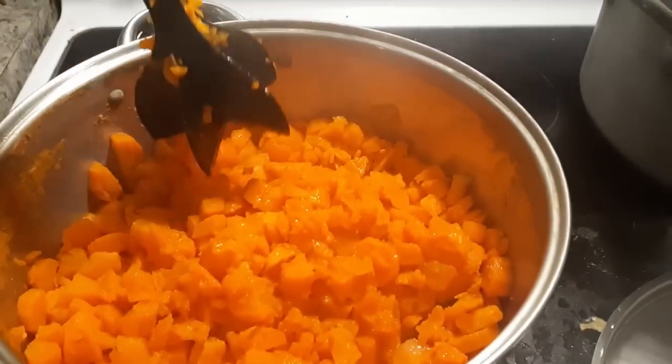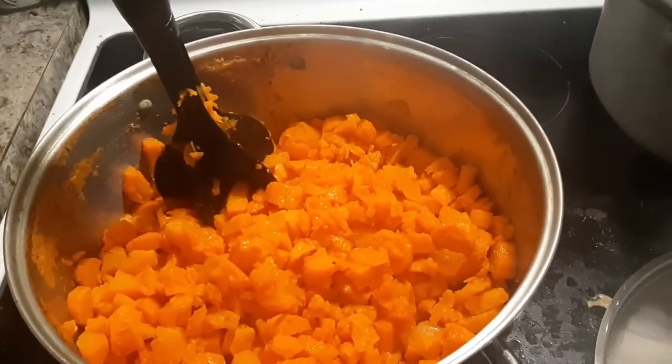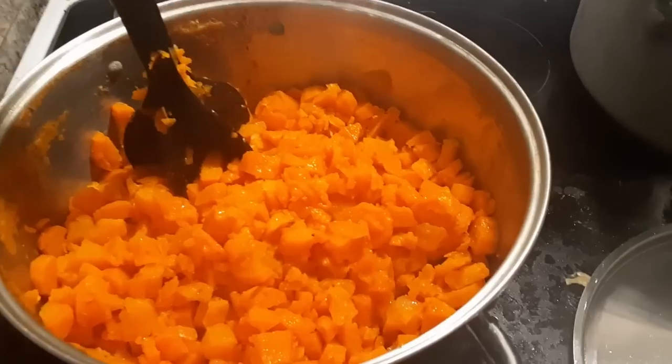All right, I almost forgot about these. I haven't done the potatoes yet, but I put some butter, some salt, some sugar. Not a whole bunch, but a little bit. And mixed it up. I'm going to put it in one of those buffet things.